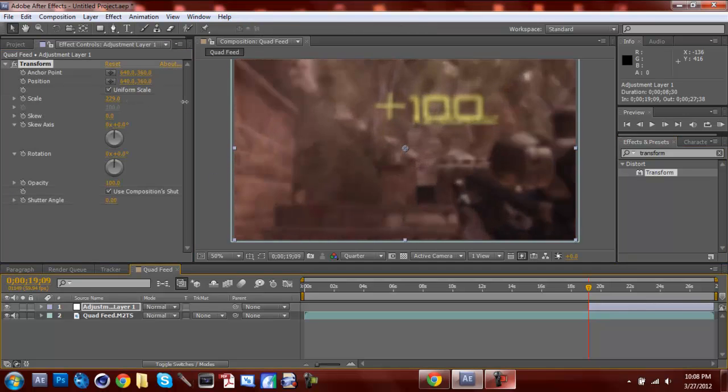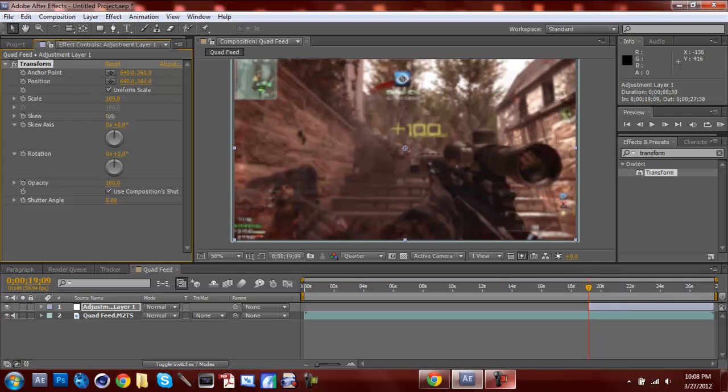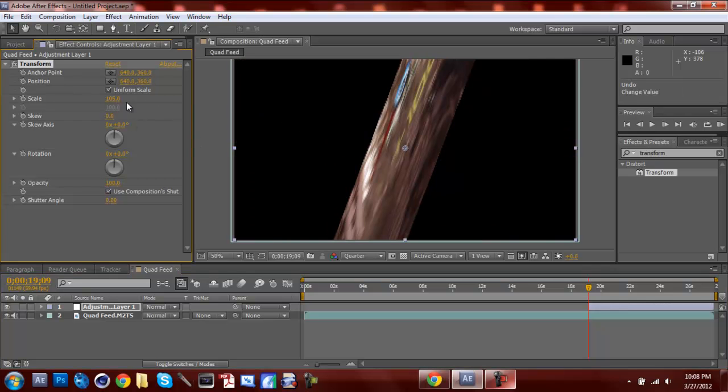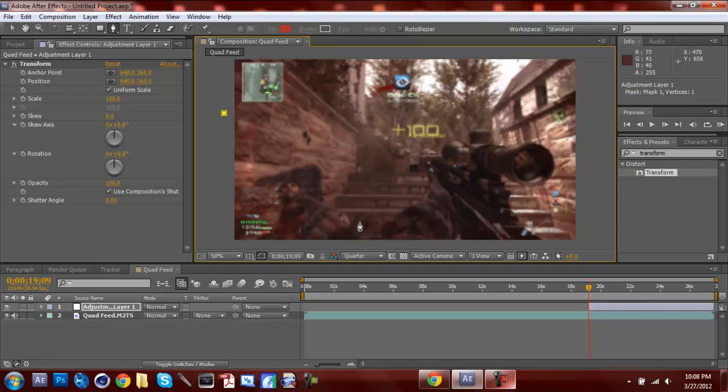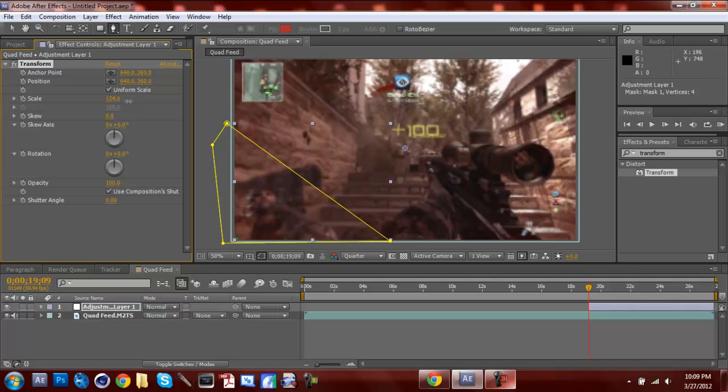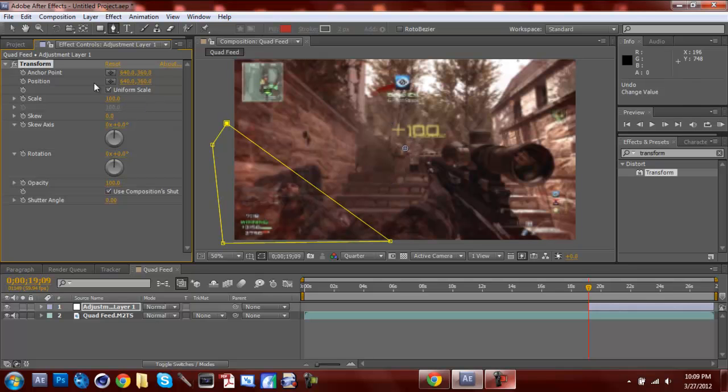If you see, you can move up the scale. You could skew it so it looks all crazy. Rotate it, do all kinds of stuff. All you're gonna want to do is keyframe what you want to zoom in. So I'll just go like that. Actually, let's see if I go right here, like that. I guess it's sort of big, but oh well. Now if I scale up, it scales to the left like that. It doesn't look very good.